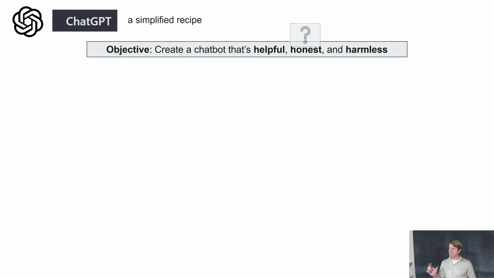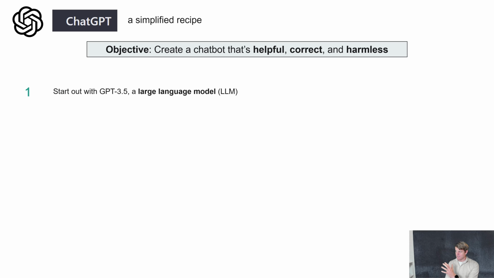Okay, but the inner thinking or the thoughts of the kinds of AI models we're talking about here are completely opaque. They are completely black boxes. That means that measuring honesty doesn't really work, right? So what to do? Well, what OpenAI did was simply replace honest with correct, which is something completely different, of course, but at least it's measurable. And being correct is also a nice feature to have in a chatbot. And with that taken care of, we can start.